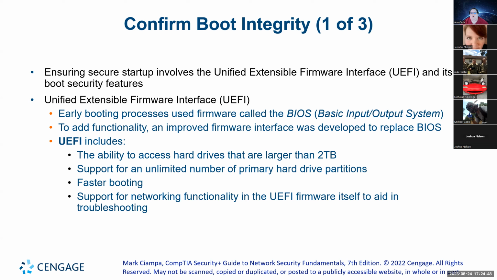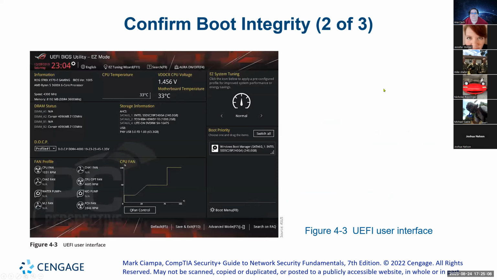Added functionality: the Unified Extensible Firmware Interface was developed to replace BIOS. UEFI includes the ability to access hard drives that are larger than 2 terabytes, support for an unlimited number of primary hard drive partitions, fast booting, and support for networking functionality in the UEFI firmware itself to aid in troubleshooting. This is just an example of what a UEFI boot looks like, and if you've worked through the BIOS, it's just text.